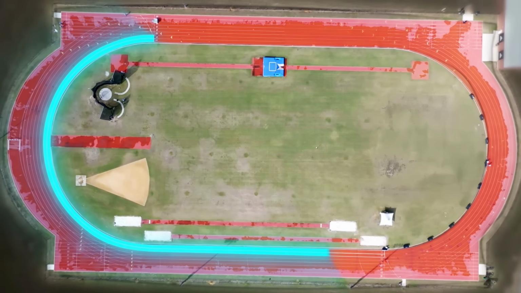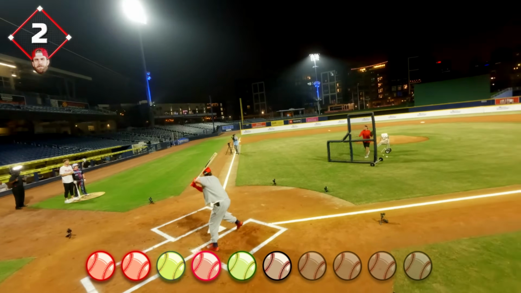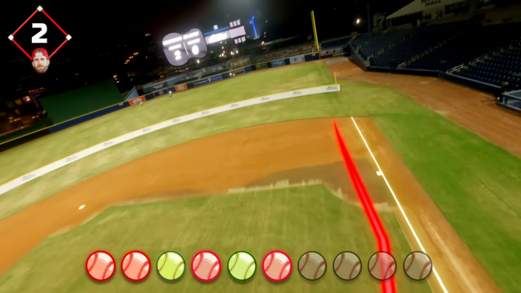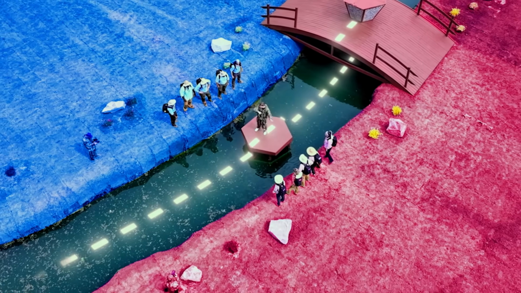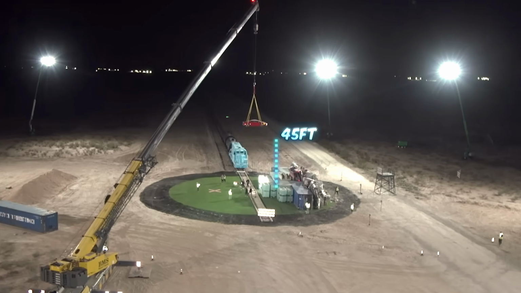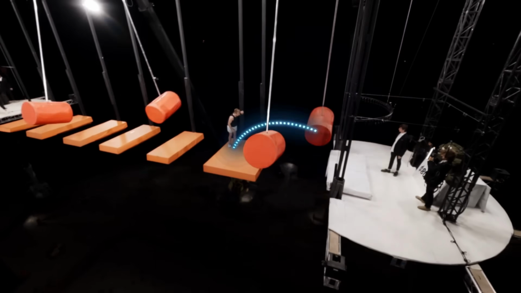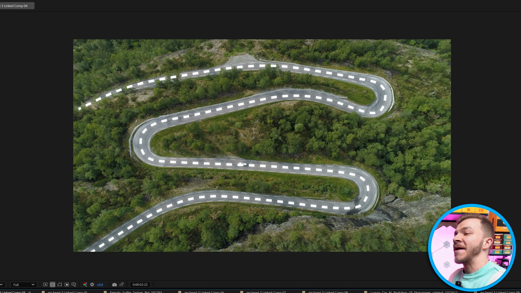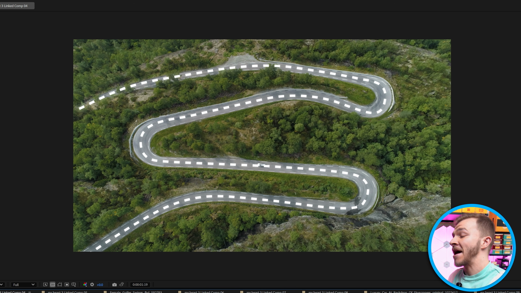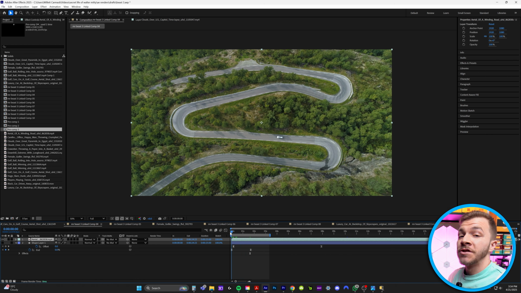Mr. Beast used this effect in his videos to showcase a path that someone needs to take, a direction an item is going, or showing off a barrier between 2 groups of people. This is a very useful and engaging way to showcase a divide or a direction. So I'll be breaking down how I made this animation right here, showcasing the path you would take on this windy, curvy road. So once you have your footage, the first step is incredibly easy.